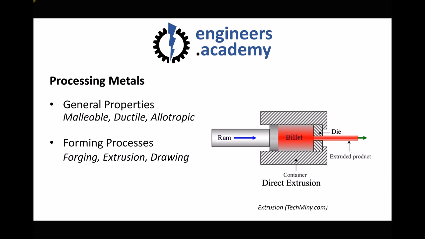Next we have extrusion. Extrusion is reliant on a piece of material or billet being malleable and ductile, because what happens is we have an applied force using a ram, and that forces our material through a narrow die. An easier way to visualise this is in terms of a syringe where we have a body of liquid forced through a narrow orifice. But it is important to point out that the material during the extrusion process is still solid — it undergoes a huge amount of stress and needs to be very malleable in order to move through the die. Here we have the extruded product leaving the die on the right hand side.